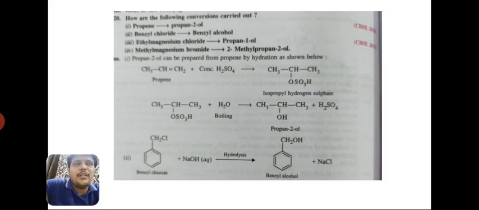Here you can see how we are using different concepts. In organic chapters, generally the topics are not based on a single particular topic. Always they are based on each other, vice versa, we can say. It's not like if you are going to solve questions from haloalkanes and haloarenes, the reactants are always haloalkanes and haloarenes and products are always haloalkanes and haloarenes. It's going to change. If you see benzyl chloride to benzyl alcohol, it starts from chloride and ends at alcohol, and we are using the same concept of aqueous KOH or NaOH, and instead of halogen, OH is going to attach.